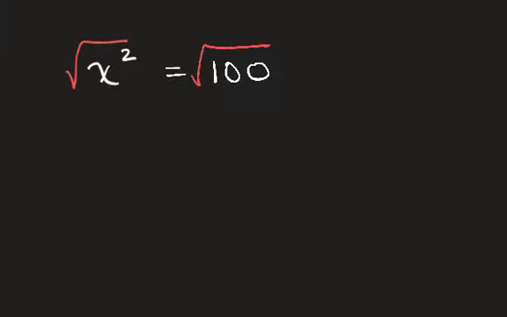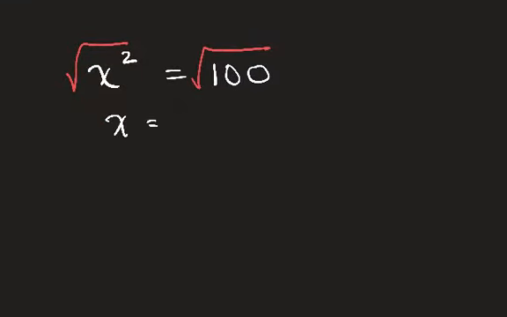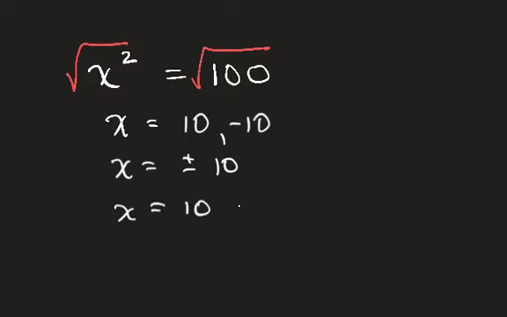Let's say, what number when squared is 100? So hopefully you say, okay, I take the square root of both sides because I got to cancel the squaring. And I get that x is equal to 10 and -10. And again, you can write it that way. You can write it this way. And you can write it, what was the other way? Oh, x equals 10 and x equals -10. All three different ways to express that, okay?